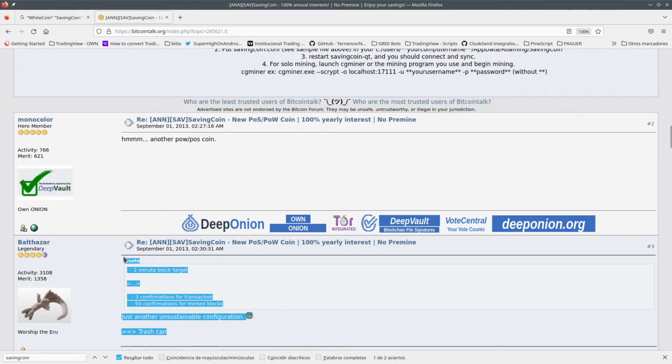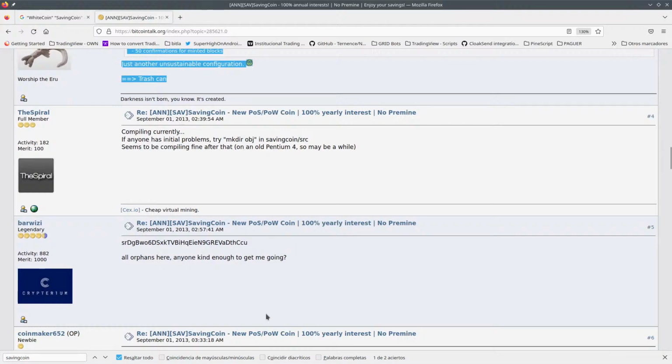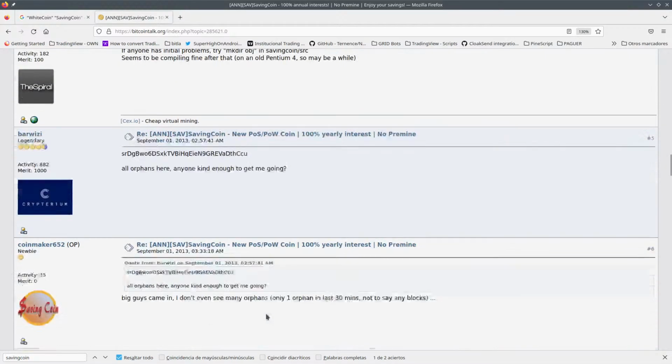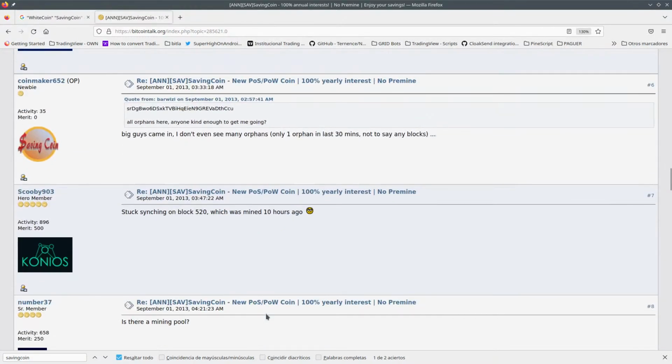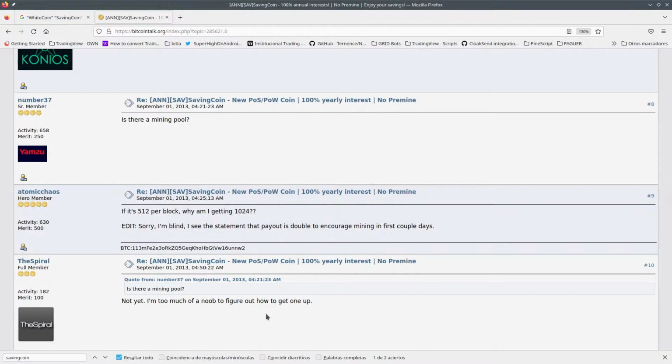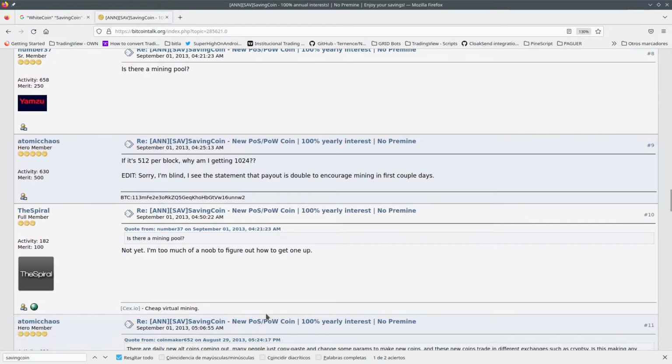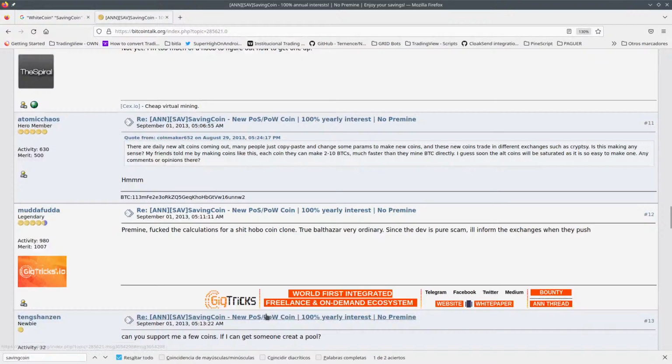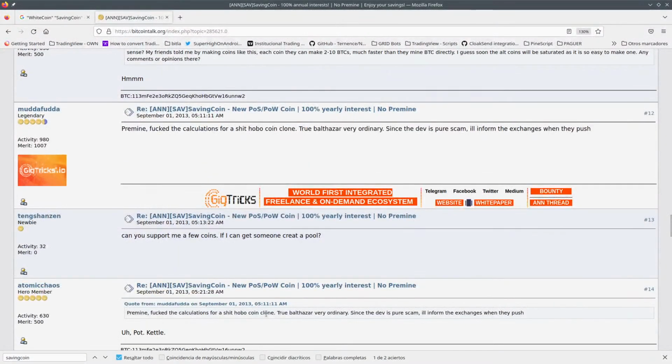Trash can. Okay. True Balthasar, very ordinary.